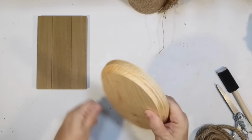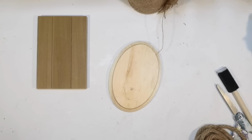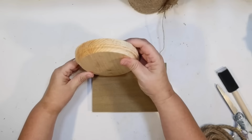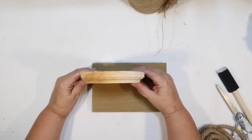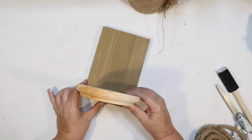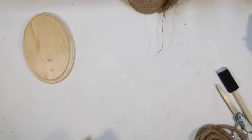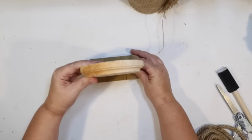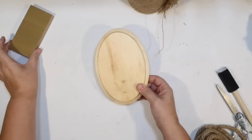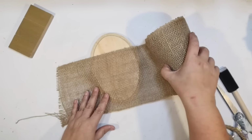I'm going to use this little oval wood plaque that I got at Dollar Tree. And I also have another little Dollar Tree sign there that I'm actually going to use just to make a base for this because I wanted to make it a standing sign. And I didn't really have a little block of wood just the right size. So I just took that to my saw and cut it down so we would have a base for this DIY. Now I want to transform this little wood sign into an acorn.